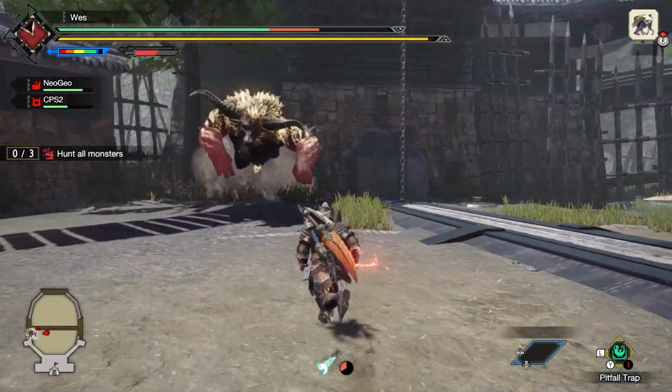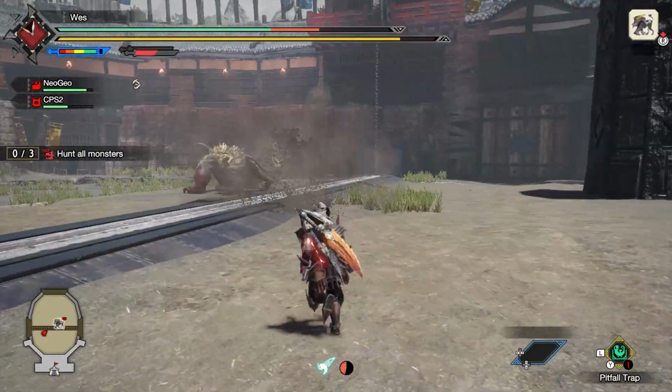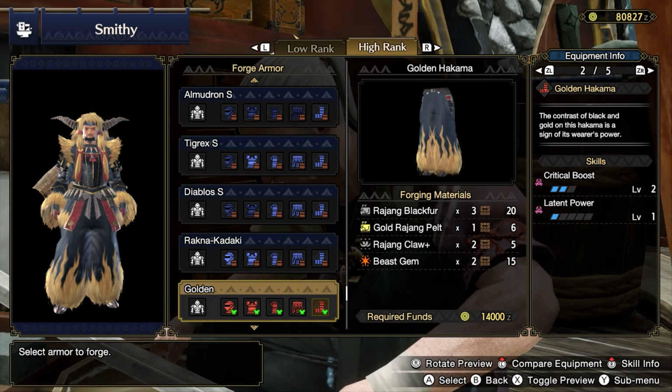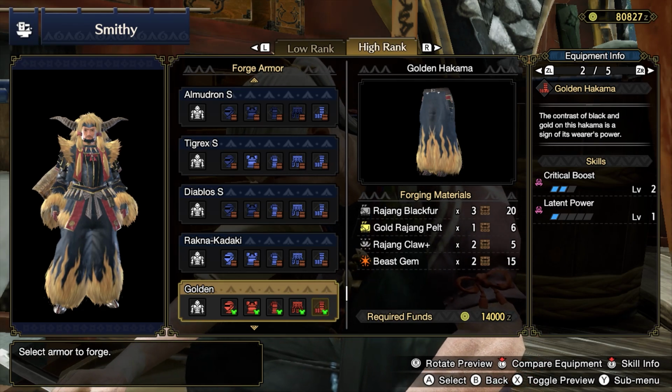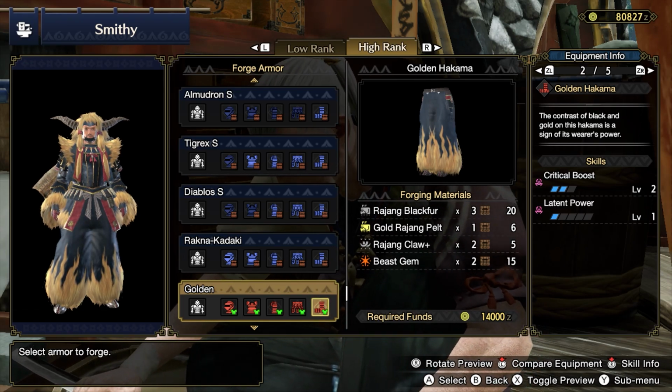Speaking of Rajang, he has some gear that's worth discussing now. You'll likely want to forge Rajang's Golden Hakama Pants. These offer Latent Power 1, Critical Boost 2, and have 2 level 1 sockets.